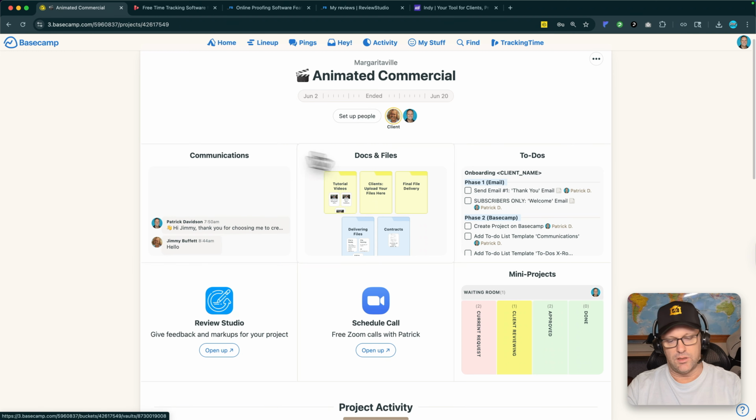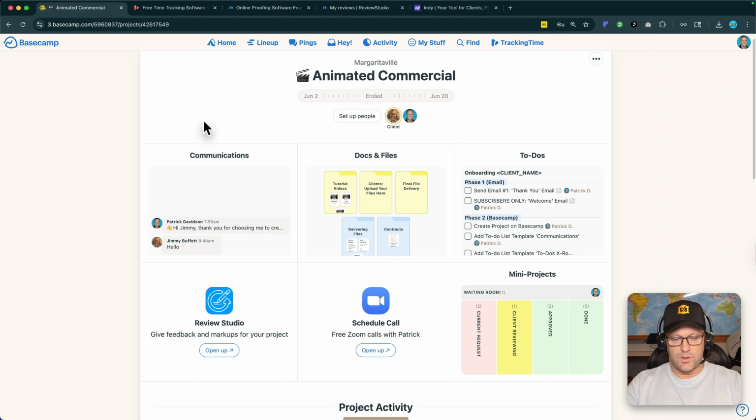You get your communications, docs and files, to-dos. Now this is an external link to another tool, and so is this one. And this is for if there's sub projects within your main project, then I would activate this. So this system took me a while to figure out, because you can use the Basecamp tools however you want. And this was working for me for a while. And I did use this for some client projects initially, but I eventually switched away from Basecamp, and I'm going to go over the reasons why I did that.